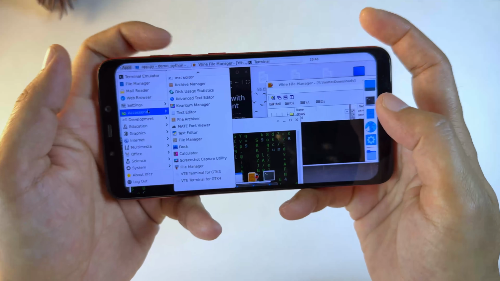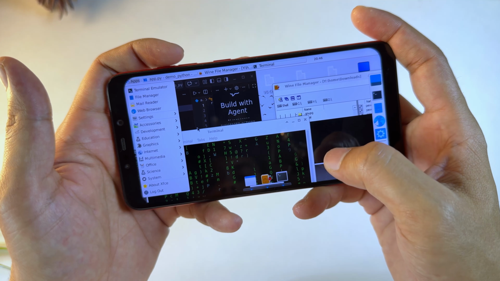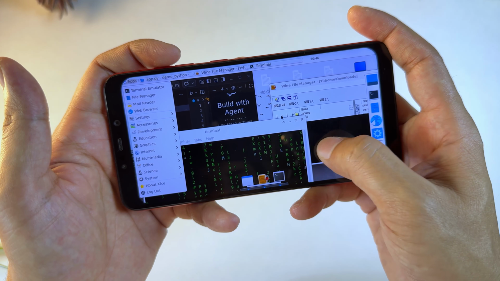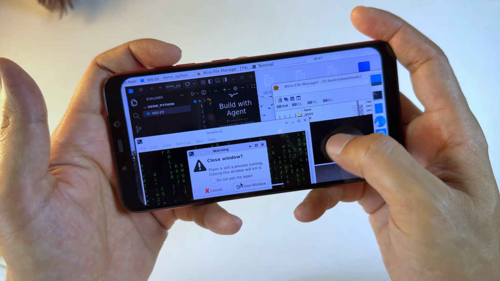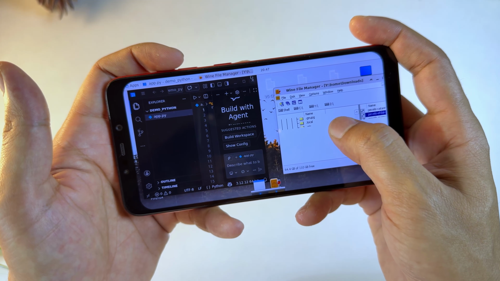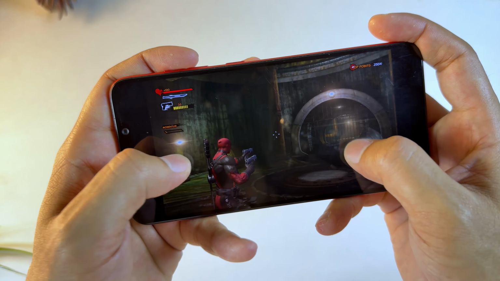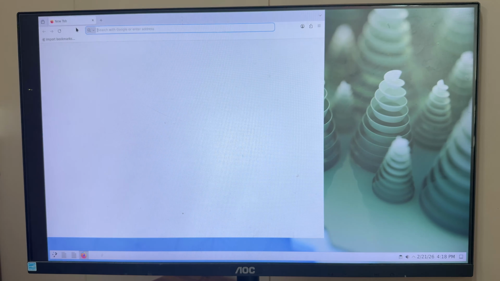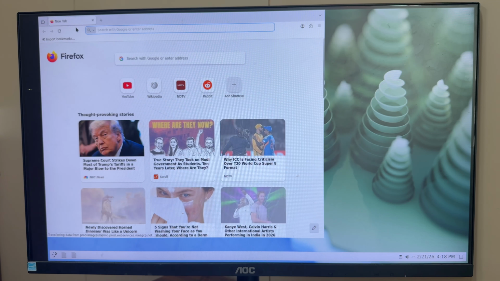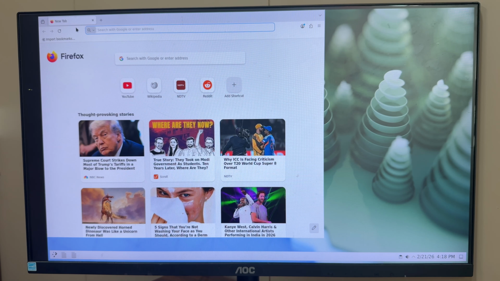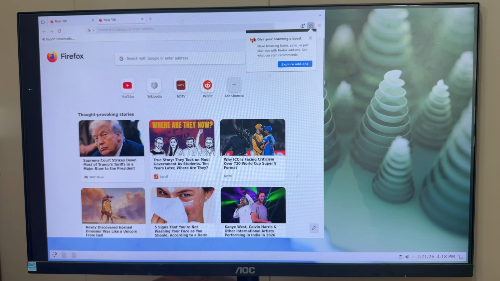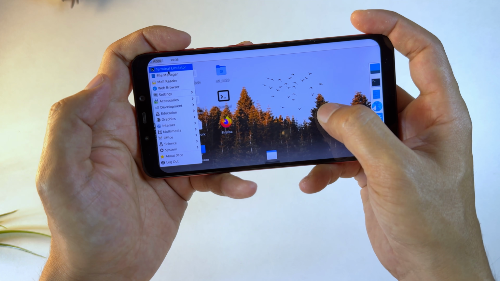Today I have a 6-year-old Android phone, and right now it's running a full desktop Linux distribution. I can multitask, write code in Visual Studio Code, run a Python server, and even play AAA PC games. If I connect it to a monitor or a PC, I can use it on a bigger screen, just like a normal desktop. And the best part? Everything works without root. So, how is this possible? Let me walk you through it.